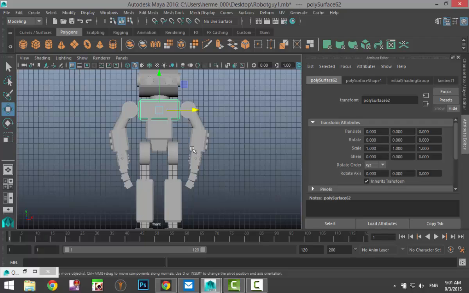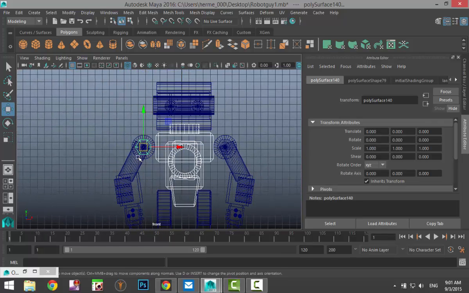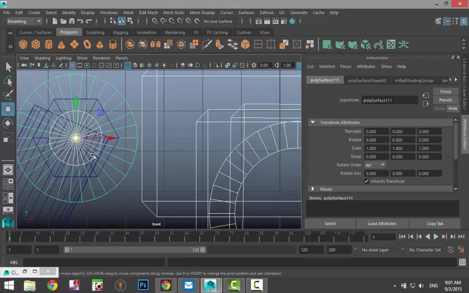We're going to take the body section here, and we'll just deselect that. I'll hit 4 for wireframe mode so I can see it better. I really don't want that.